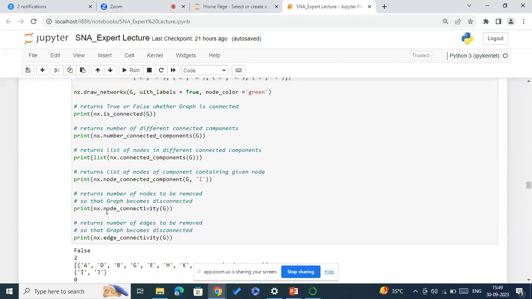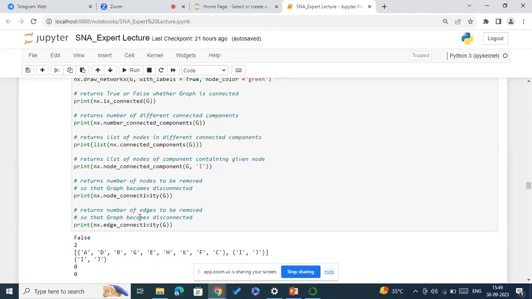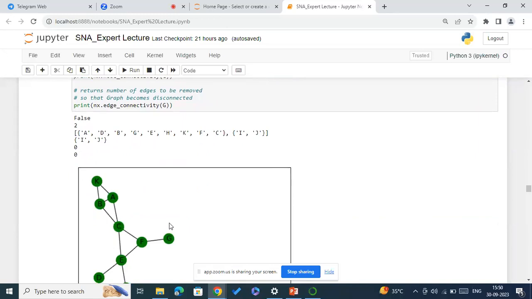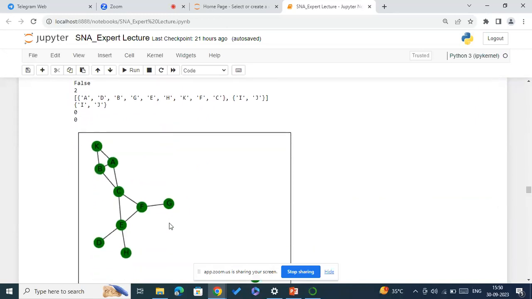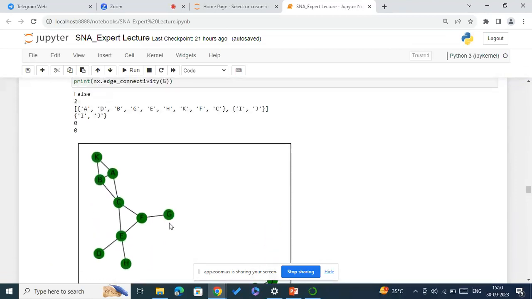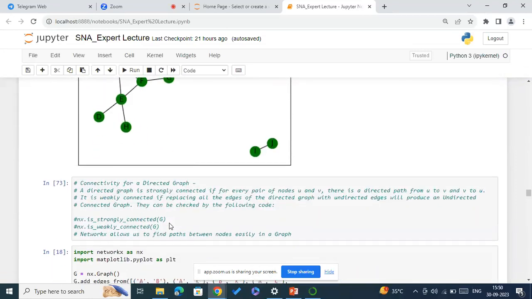So it will be nx.node_connectivity. And when we find the number of edges which we can remove to make the graph disconnected, for that we can call the function nx.edge_connectivity, right? So zero means there is no edge or node by which we can disconnect our graph, right?